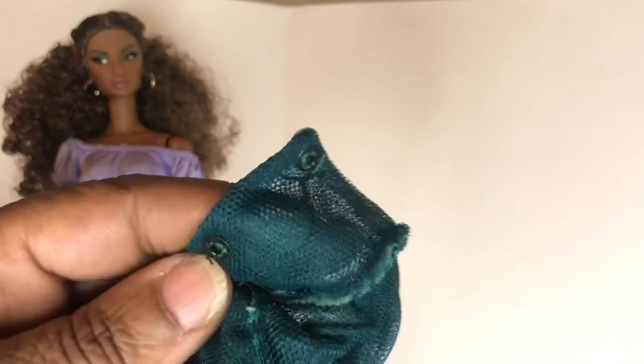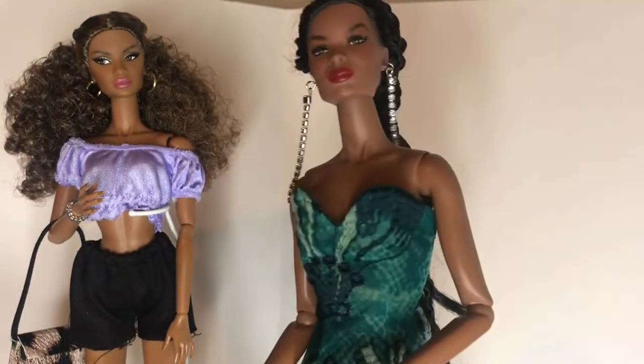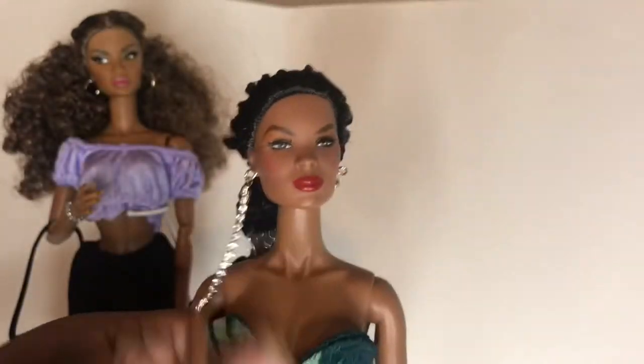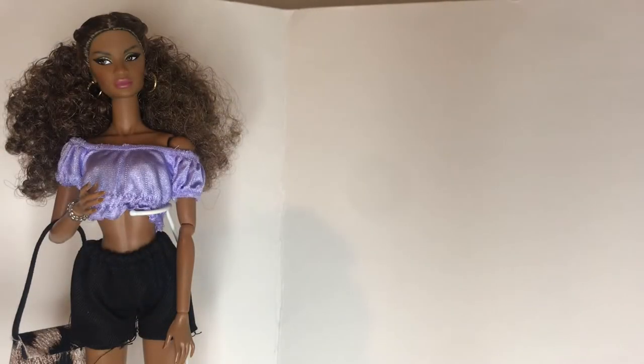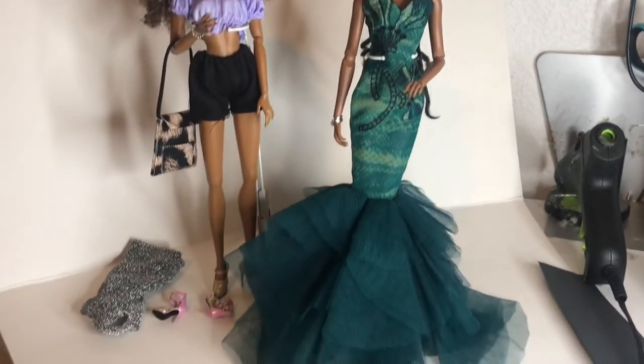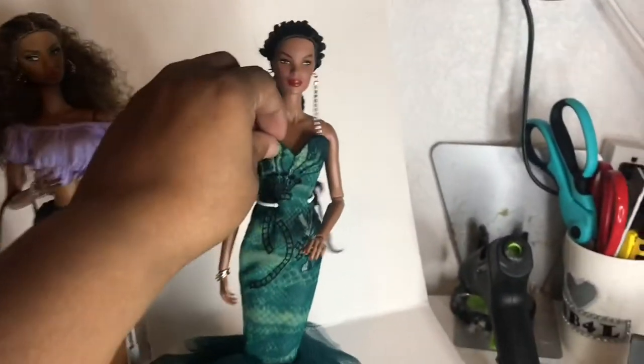And the dress is well made. It has snaps in the back, so I really like that. Okay, so the gown really looks good on her. It's a little big, which she's my bigger integrity toy, so, you know, it does fit her. And I know that, but it just seems like it's coming off her top a little bit. Here's a better view of that gown on her. Like I said, there's a little room, but she can still get away with it. That's how it looks in the back. You know, it fits her.